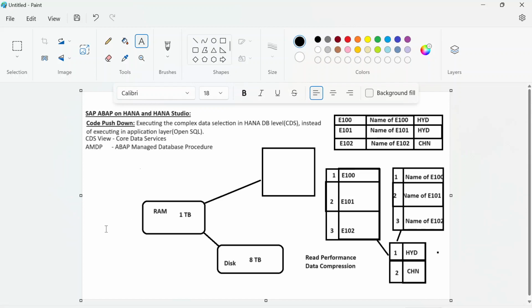For example, if you have 10 CPU cores in your HANA architecture, the data selection will be executed in parallel in all these 10 cores, right? So that's why the performance is much faster, and the other advantage is it will select the data from RAM level. Can we select all the business data from the RAM level? Any business data from the RAM level?